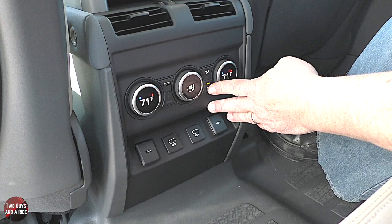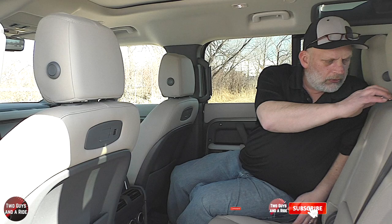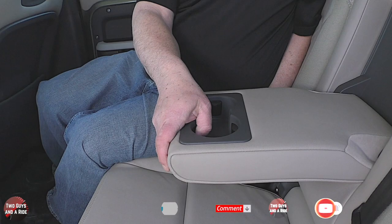Now, each of the seats has a map pocket built right into it, and then you do have an armrest and cup holder right in the middle, and again, it's got those little rubberized grips on the side to help hold the cup firmly, and it's a decent-sized cup holder. It's also nicely elevated so it matches the door on your other side, so it's very comfortable. Now, because you have that lever on the side that I showed you earlier, you can tilt the seat. This is as far back as it goes, but it's always more comfortable when you can tilt.